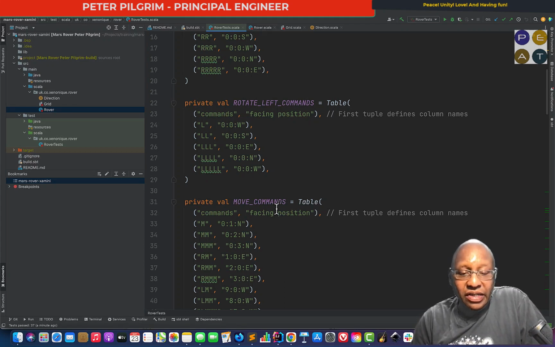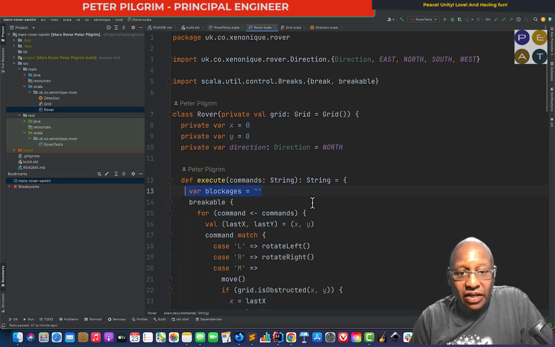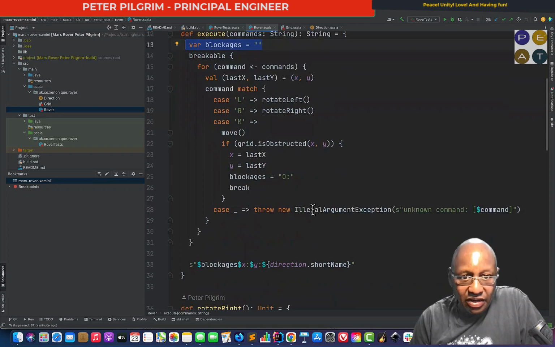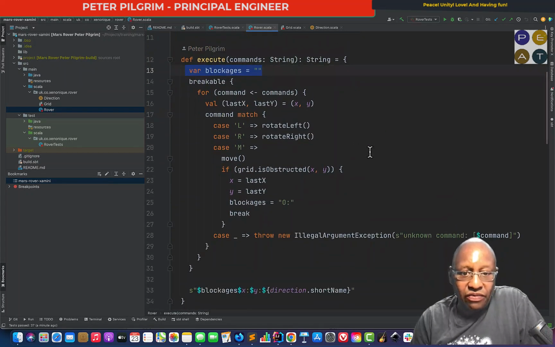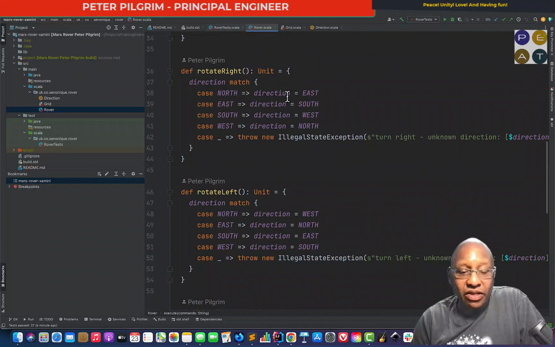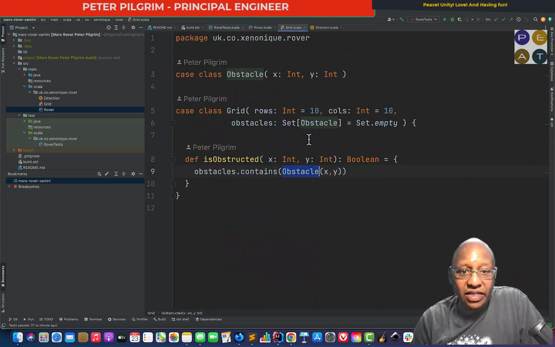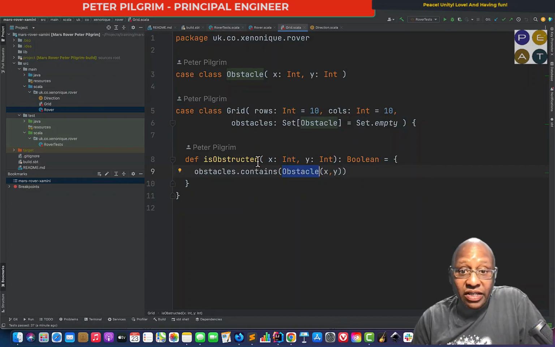So if you use the ScalaTest parameterized test, you get the big thumbs up from me. The Rover class, breakable, is fine. You don't have to go fully functional on this. The use of case classes is mandatory for me. It shows that you have an understanding of Scala, that you know there are default parameters and assignments.